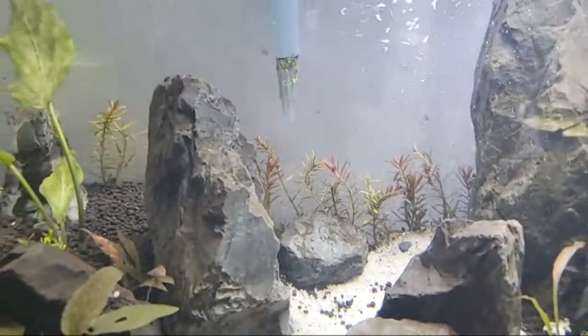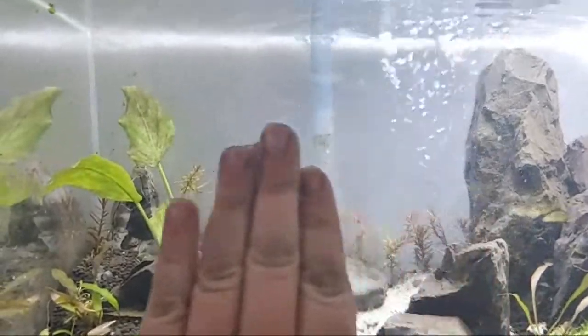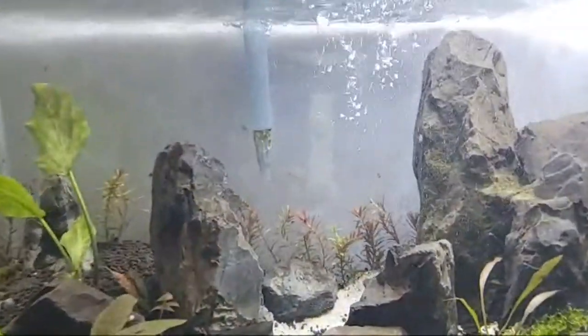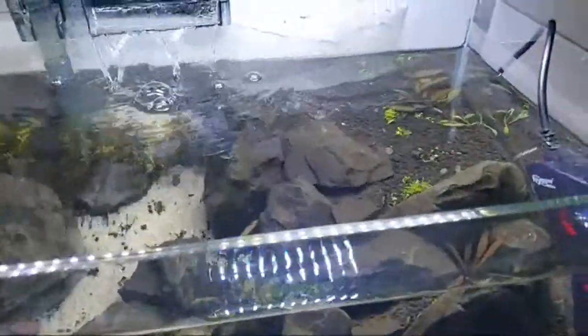So, you know, it will grow up and then I'll cut it in half and then we'll plant it again. But that will provide a little bit of a wall that I'll try to keep about like that, the pattern of it. And then have a color that matches. So that's why I put another Crypt undulata up there. That will have some purples and reds in it when it's that close to the top.